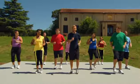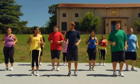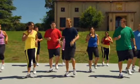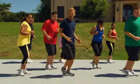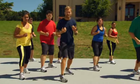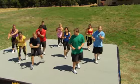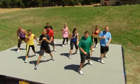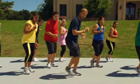Good. Keep it strong. We're gonna do another tap, but now we're gonna come forward and back. Right here. Tap. Forward and back. Forward and back. Keep the movement now more linear. Up and back. We're gonna go bowling, you guys. You're gonna take that arm, swing, swing, swing, swing, swing.